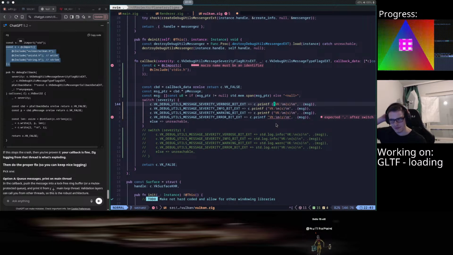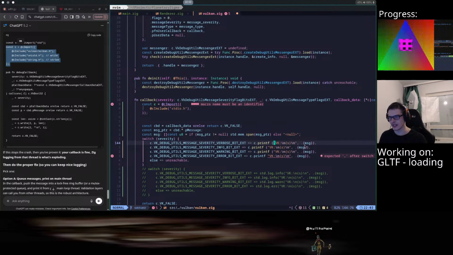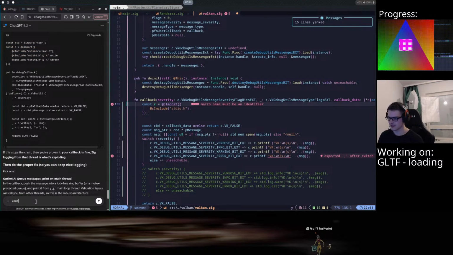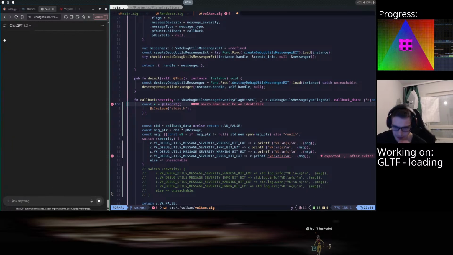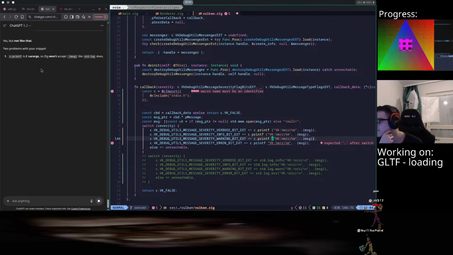Am I dumb? Isn't that how it works? And then we need to give the C pointer again. Okay, so then it's just the LSP trolling my ass.